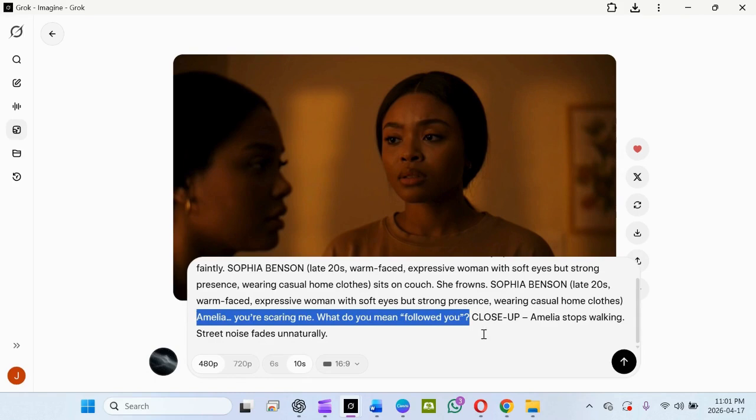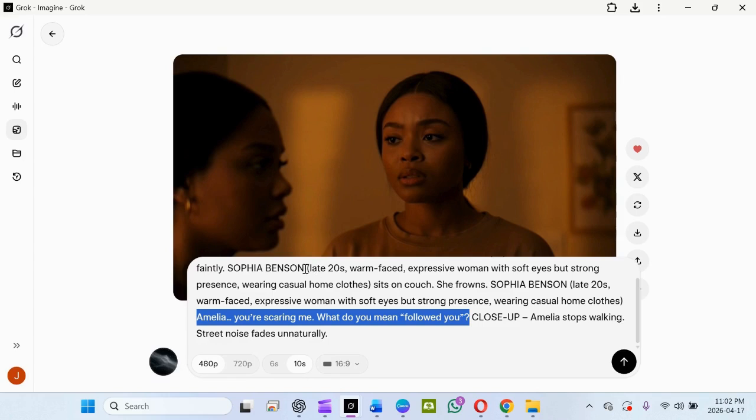Now, Sophia Benson, late 20s, warm face, expressive woman, and so on. Now, this is the consistency. So the Grok will be able to understand that wherever Sophia Benson is mentioned, the age should be 20s, the face should be warm, expressive woman with soft eyes but strong, and so on.